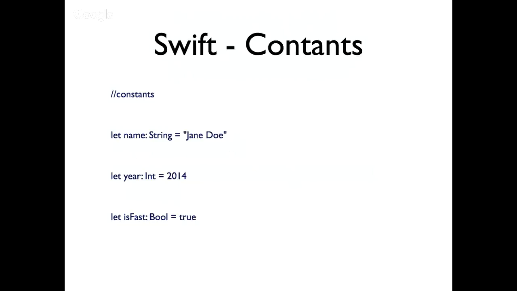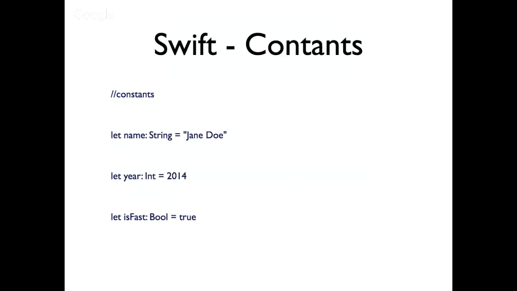So we went over some of this already, but worth going over again. Some constants, if you want to declare a constant like Jane Doe, let name colon string equals Jane Doe in quotes. Now, just so you know, you could include semicolons in declaration lines, but you don't have to anymore. They're not forced. It used to be required. They are not anymore. Some developers still do, just because that's the way we've always done it since the beginning of Swift, but you don't have to. My recommendation is don't do it, because if you're a new developer, you don't have to do it anymore in the Swift code.